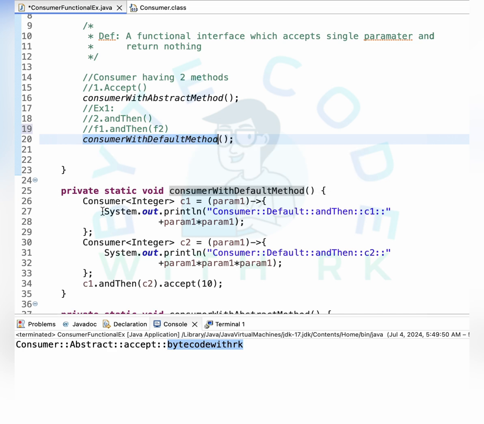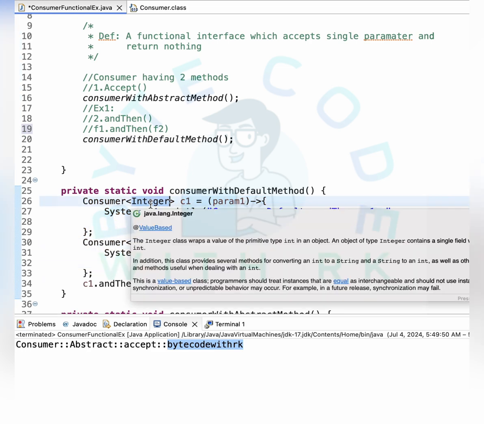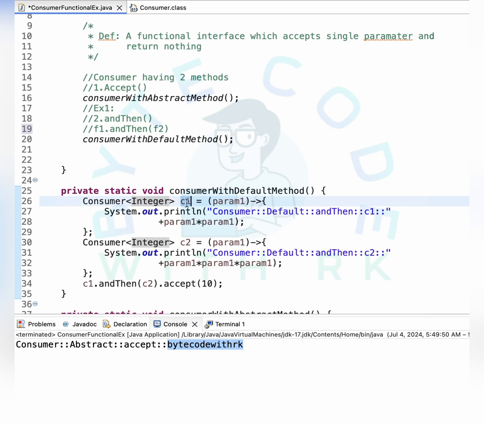So I am providing the implementation for consumerWithDefaultMethod. Here, I have taken two consumers, consumer c1 and consumer c2, both of type integer. I have created the first consumer c1, which takes a single parameter and multiplies it with itself, param 1 into param 2.